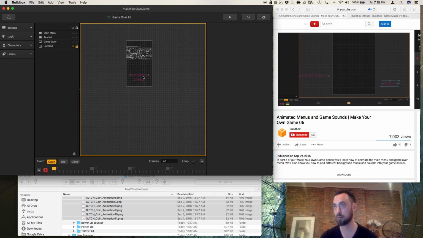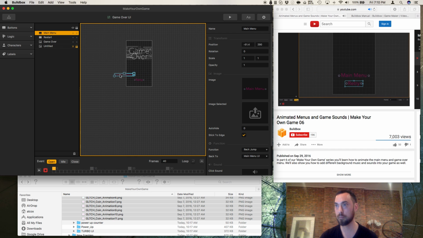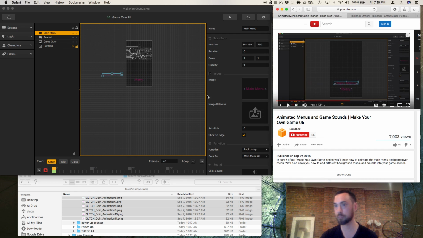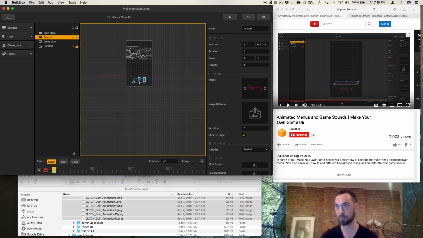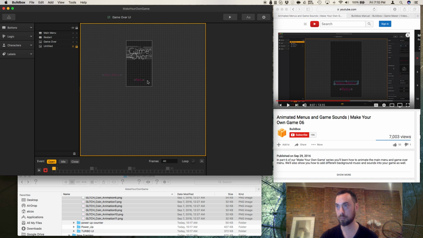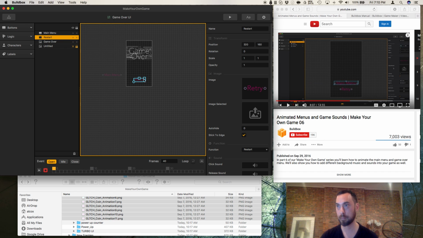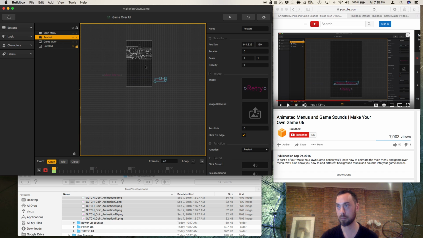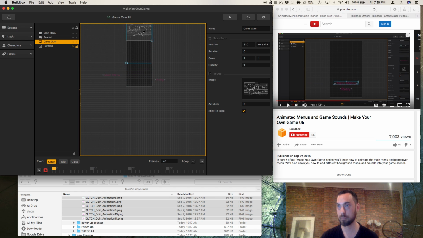Then at frame 20, we will put them back in the middle, but this time, let's just get our original positions from our close sequence. Now I want that to be the end of the open. I think that's good for the open.